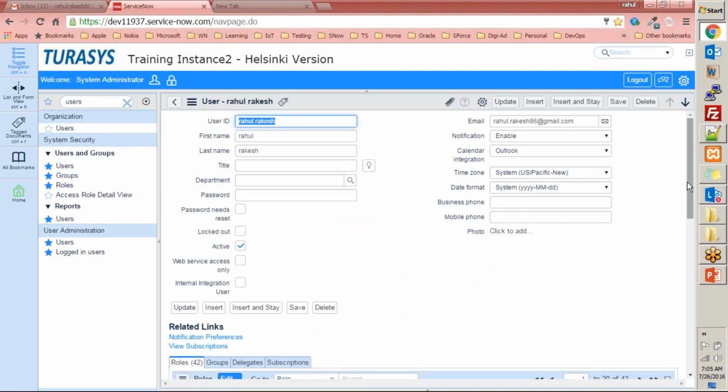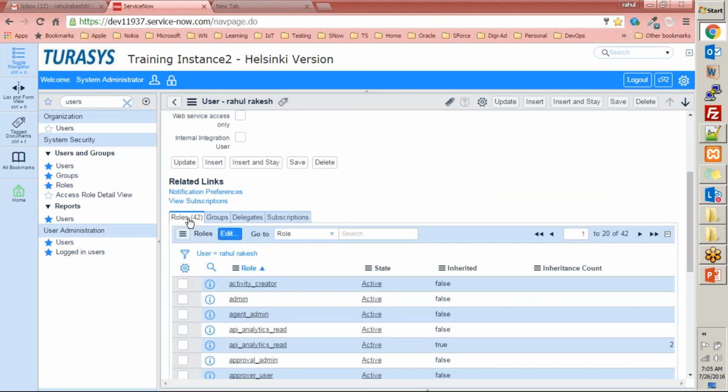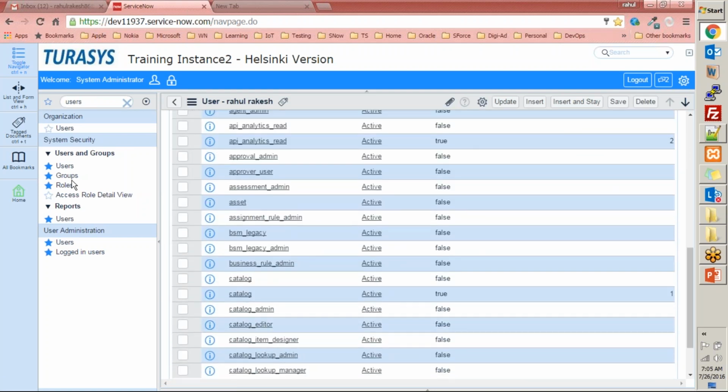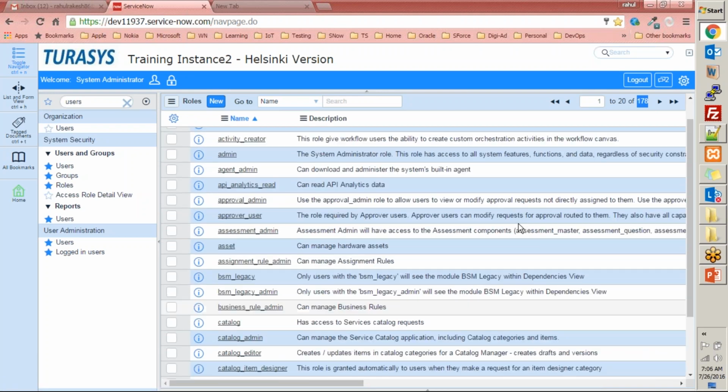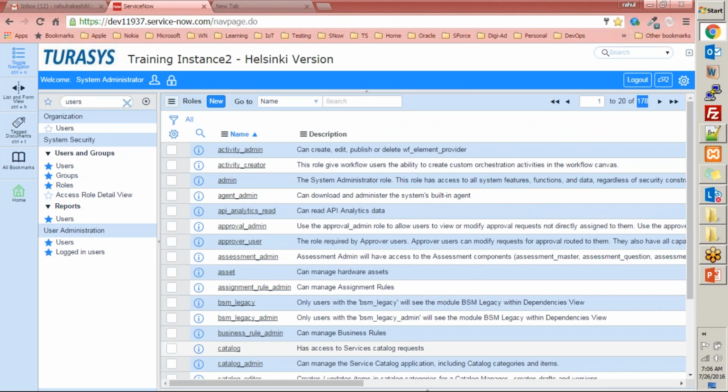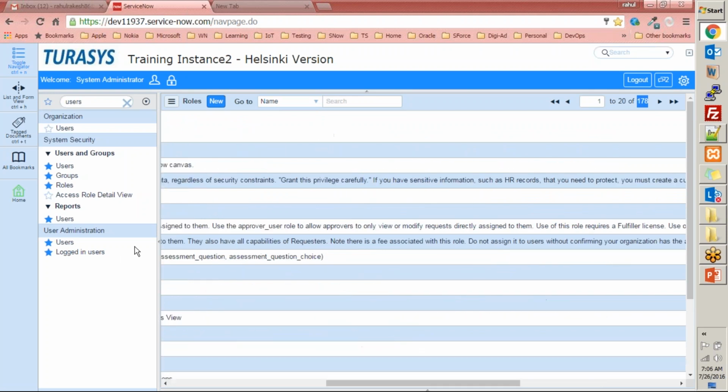So that's roles. Role has a different table. These records that we see are in another table which is roles, probably sys_user_role. And you can see there are 178 roles identified within the system. I clicked on this roles link, roles module, and I see all of the roles created here, 178, right?